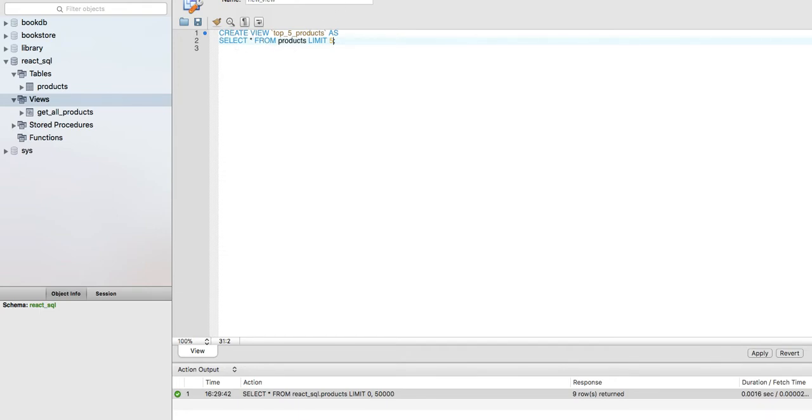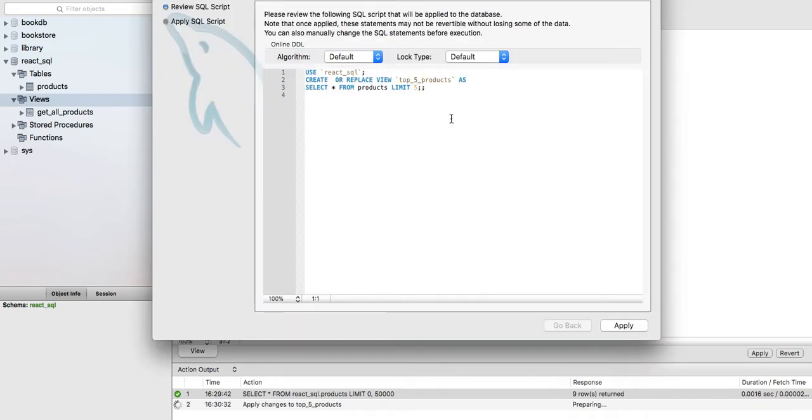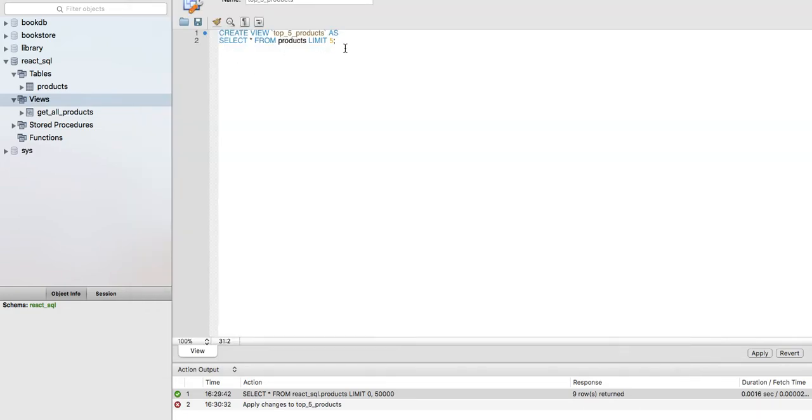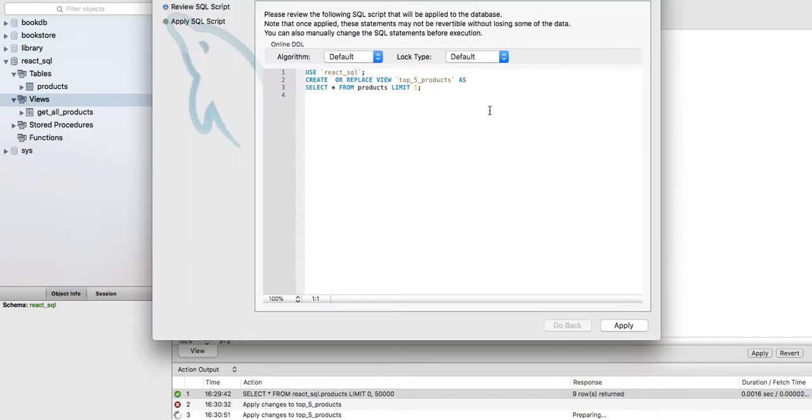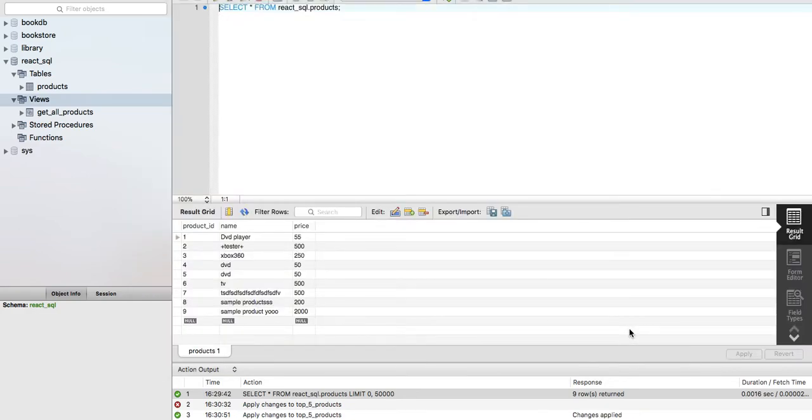Again, very simple. I'll go ahead and save it. Go out of here and we'll save it. You see, it's going to generate the script to apply to our database. So it's going to create or replace it if it's already there. Limit 5. And let me go back. Actually, make sure I got this correct. I need that there. No, I don't think I need that. Alright, cool. So there we go. It's going to insert that semicolon on there. It's going to generate it.